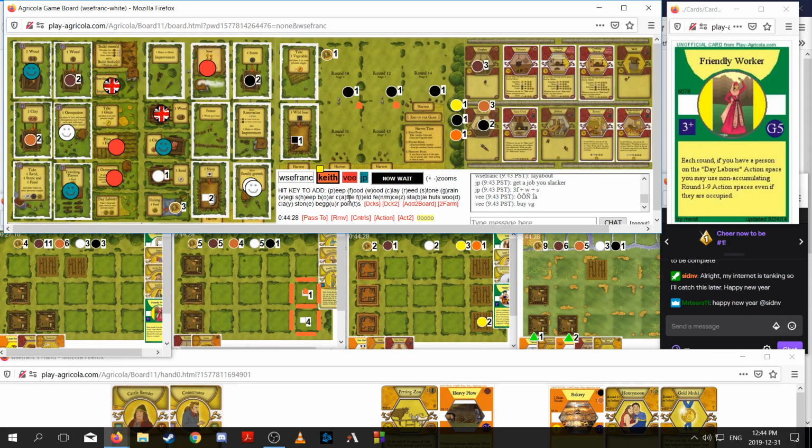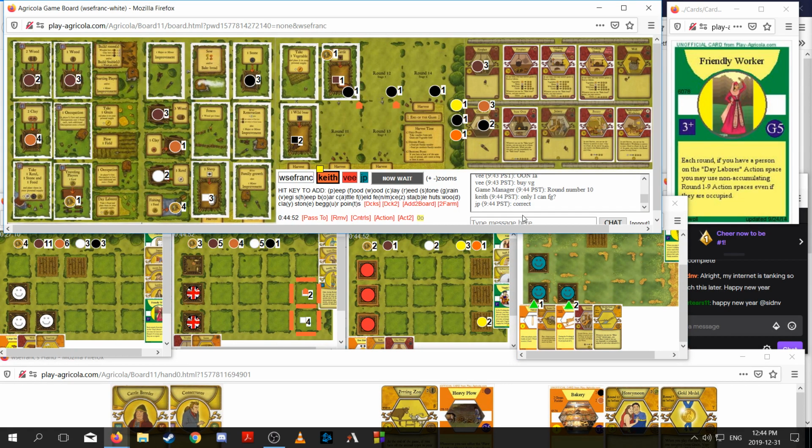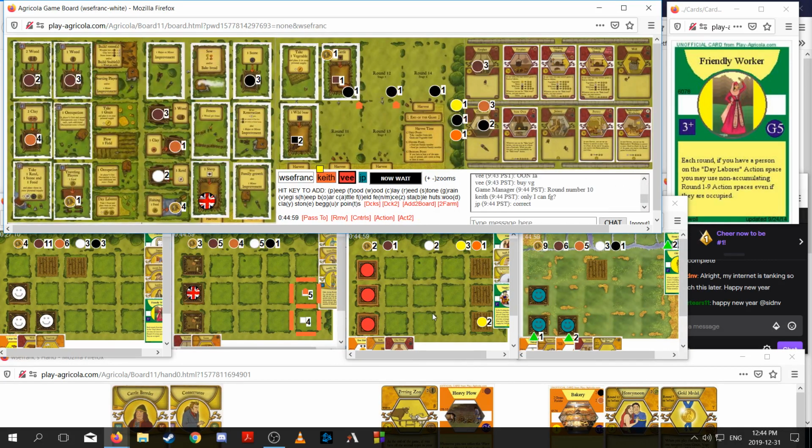So Keith could first action build a room here. So if he does, it's going to make a big difference on what I'm able to do in this round. Yeah, V's gonna have a pretty nice farm. Native, veggie lover, apple picker, sailboat constructor, nice crops. So Keith takes the sheep. His loom is gonna be disgusting.